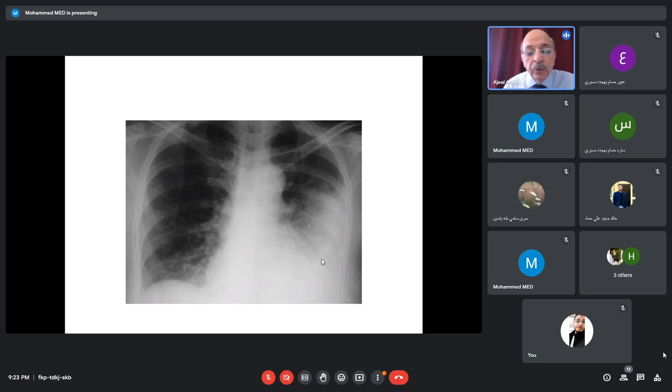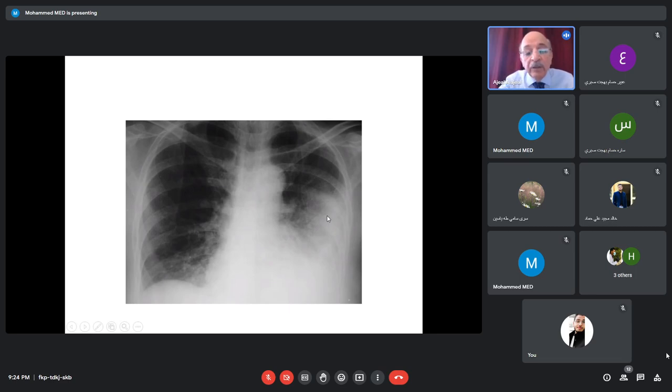consolidated area here. Move your arrow, please, Muhammad, up in here. Yes, over the consolidated area. And what you will feel is that the transmitted sound is exaggerated. Why? Very good, yes, this is the area. Why over this area is the sound exaggerated? Because the lung underneath is consolidated, and a consolidated lung has fluid in it and has cells, while the other lung is normal.